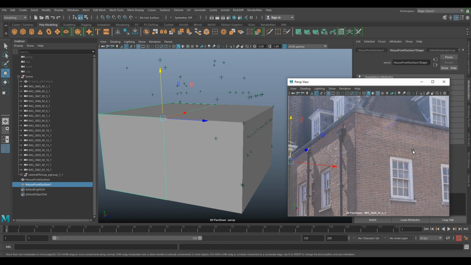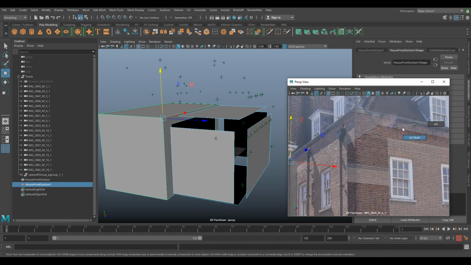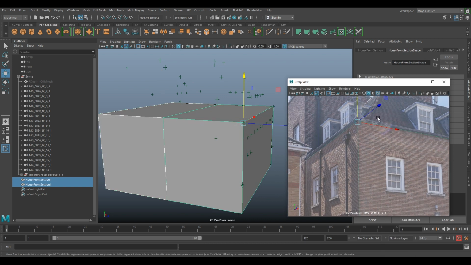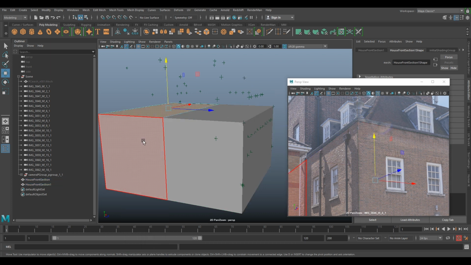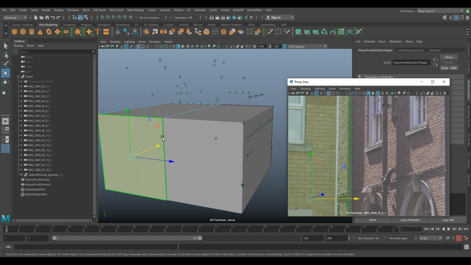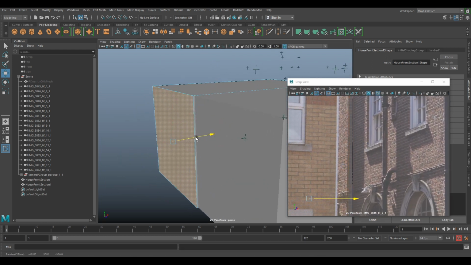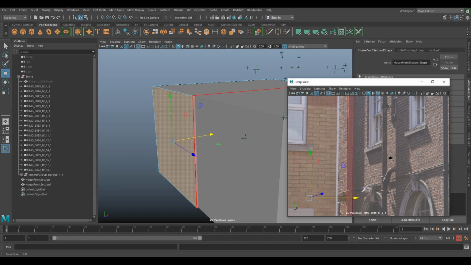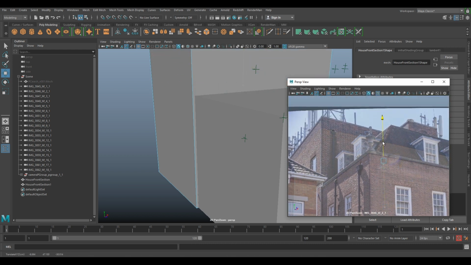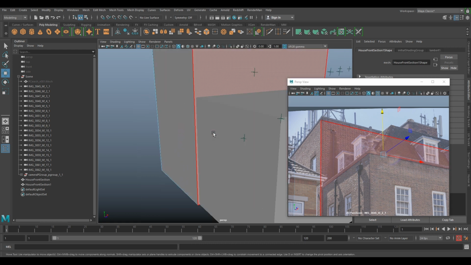It's kind of up to you how you want to model this. I'm only modeling this for tracking purposes. If you want to model it more accurately, you'd probably model all these bits separately. This is not a modeling tutorial. This is just how to get some very accurate reference geometry so you can do your tracking and make your tracking shots look pretty good. So I'm just going to pull that face up. Keep going.